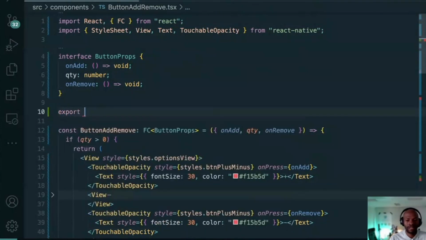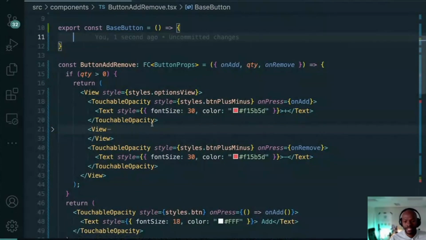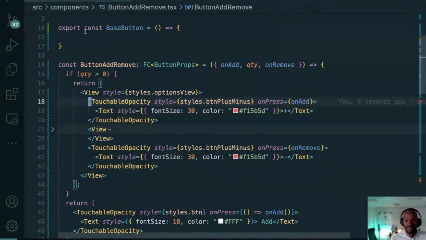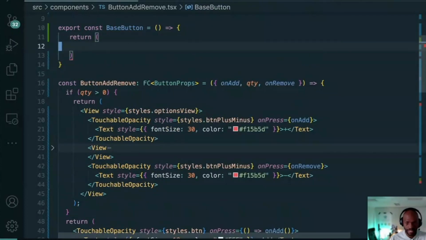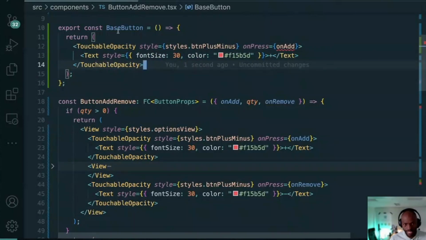So one of the things you could easily do here is to go ahead and create, let me call that const export base button. I'm gonna call that base button, right? And that base button, you can already guess what's gonna go into it. So I'm just gonna copy this and then return it, right? Like this. So that's basically it. And then here you're going to have a few things that go in it.